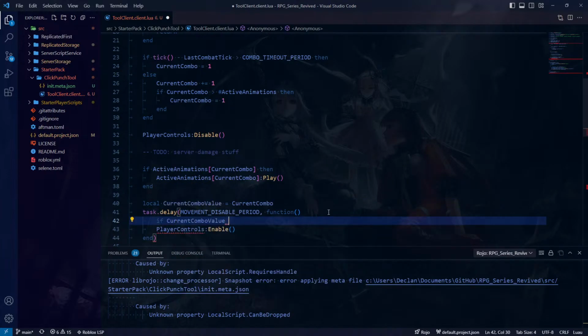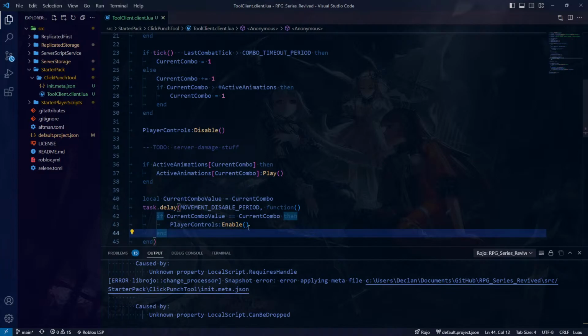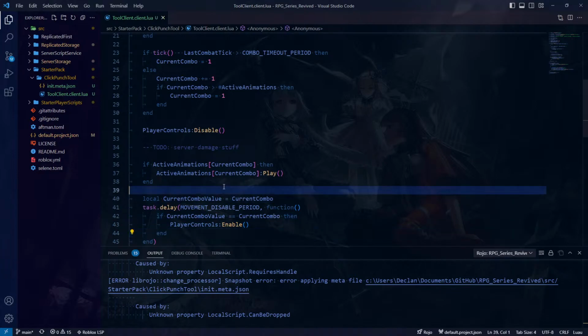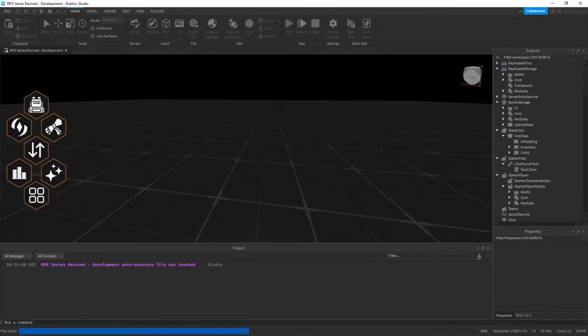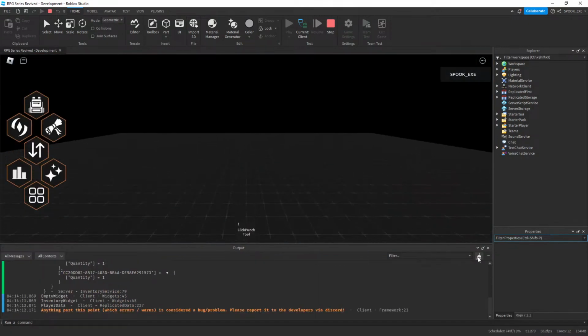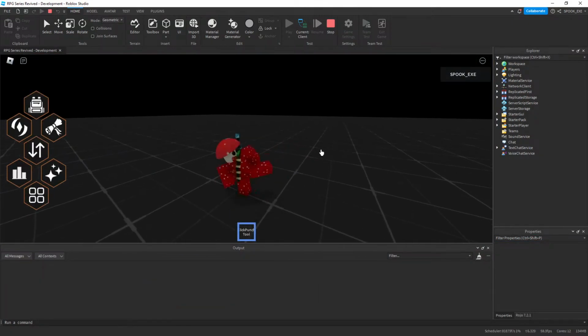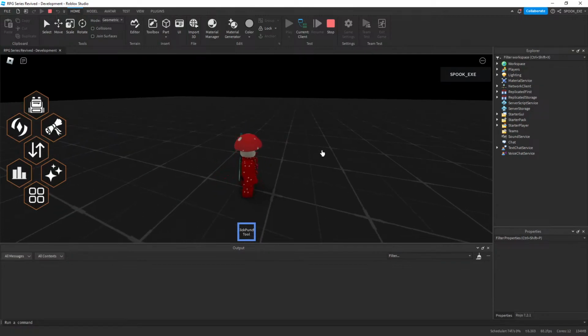If current combo value is equal to the current combo, then... So this way you can't say, okay, I'll click again, and I'll be able to move a little bit before it disables me again. By doing it that way, we can say, okay, only if it's still the same cooldown will we disable movement, or re-enable movement. There we go.